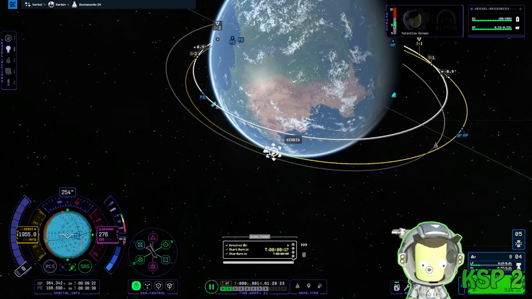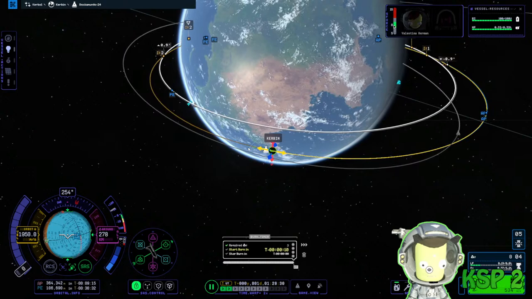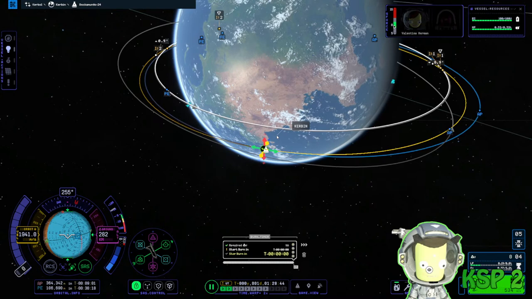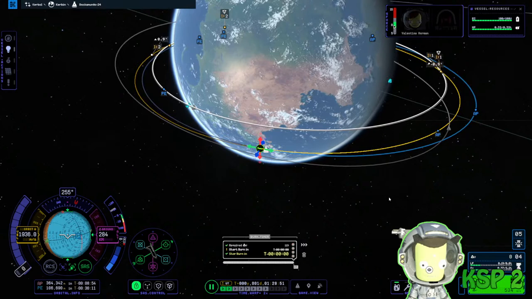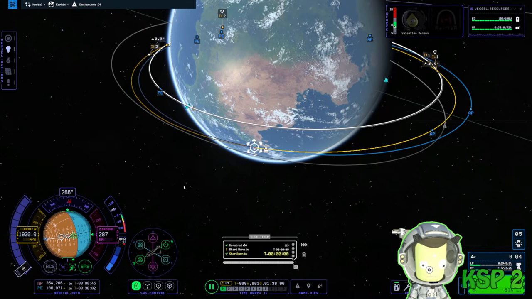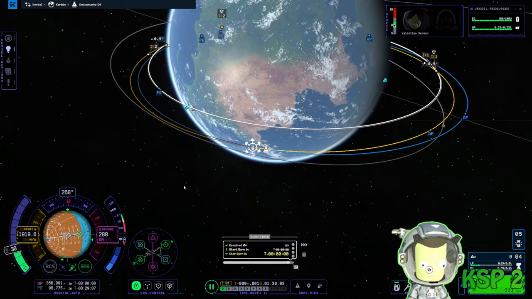We want to bring those eyes as close together as possible. That looks good. Okay, so now let's do it. Oh, wait, hold on. Speed one. So I guess we want to burn towards this thing. I'm going to burn very slowly. That's nice, you get a little progress bar.